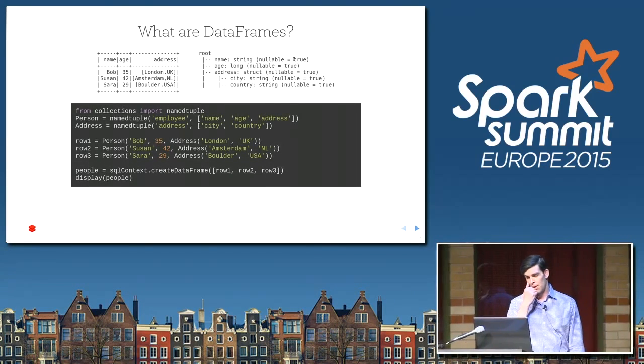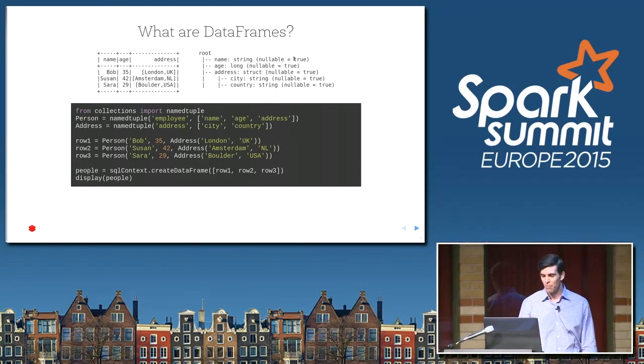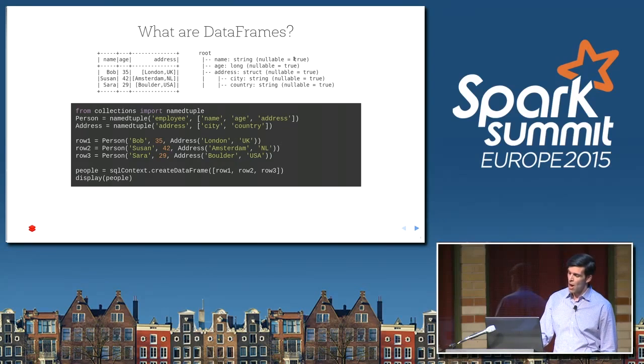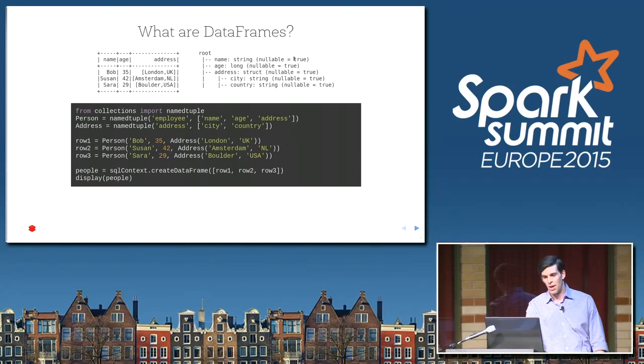So how would we go ahead and create this data frame? So we're using named tuple here, which within Python is nice from the aspect that it keeps everything in order. So we could just go ahead and create a person named tuple, which is kind of like a case class in Scala, or go with an address one as well. And then when we create a person, I'm creating 3 different rows here. The first one just being Bob, who's 35, and we give an address as well.